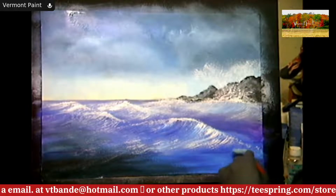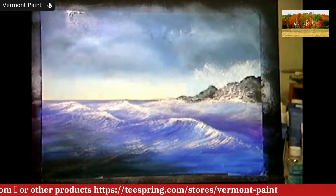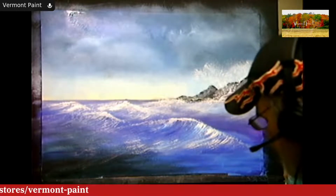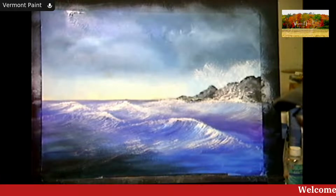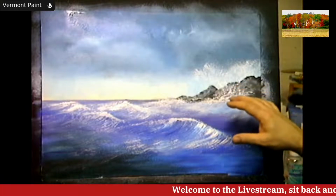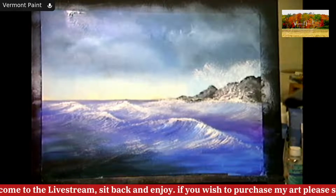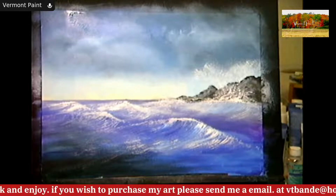Hey, Jerry. Yeah, we got away from the whole flat look. Yeah, my palette's a lot. Hey, what's going on, Jerry? Let's see, we got a nice little fluffy wave right there. Got a big one going up in there. Crashing up into those rocks. Probably would have one here. I don't think it would be so... And I also realized that I was painting my waves too heavy before. I did straighten that out a little bit.